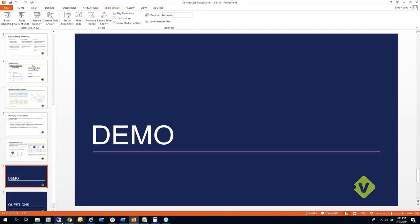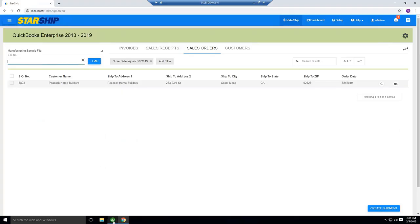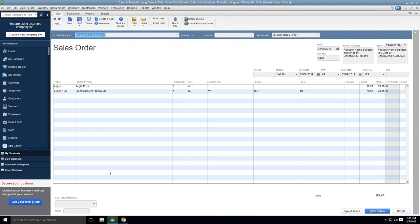Let me jump into the demo. When we talk about QuickBooks to Starship integration, I always like to start in the QuickBooks environment to discuss some of the fields we bring in. Right off the top, we're bringing in the ship-to information automatically. The bill-to section is also mappable — we can use this for drop shipping or to show orders coming from yourself. The ship-via will also be mapped in; in this example, I have it coming in as UPS. If you want to leave it blank, we can let you rate shop and bring back the service into QuickBooks on the line item itself.